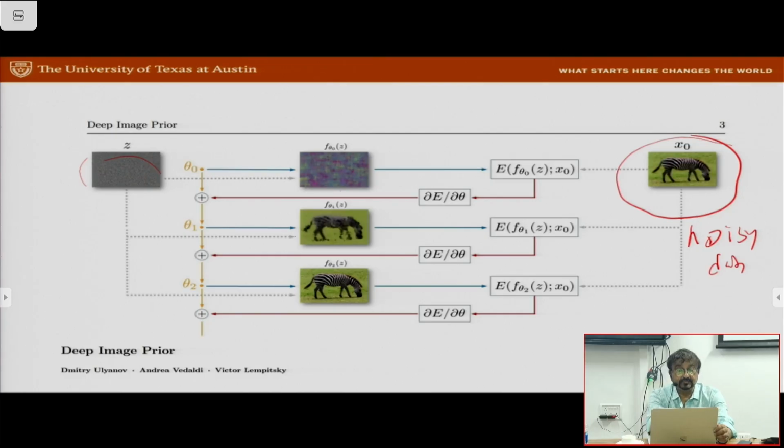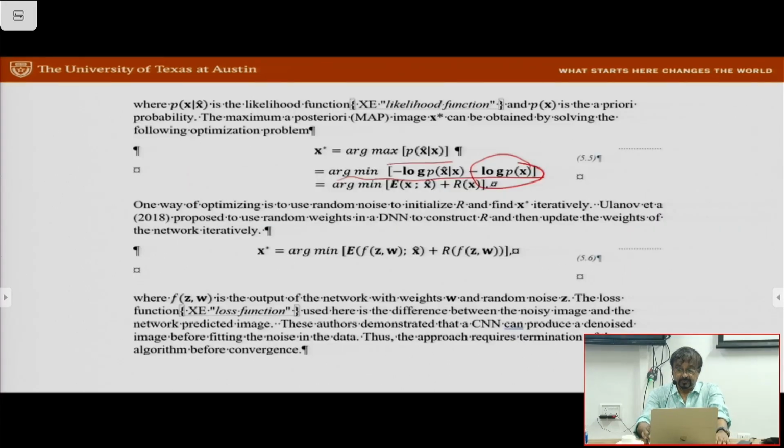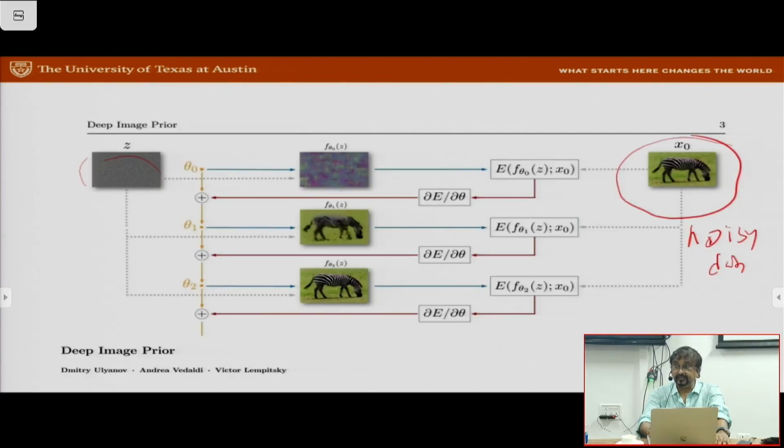And once you repeat this, you just do the training, then if you let it go to full convergence, it will actually reproduce your noisy data, right? Now pay attention to this. Your input is random noise, and your target is the noisy data, and there is a convolutional neural network in between.